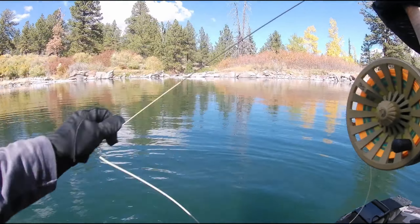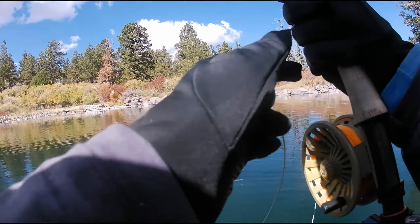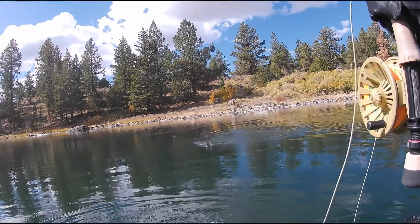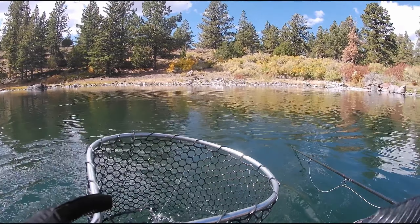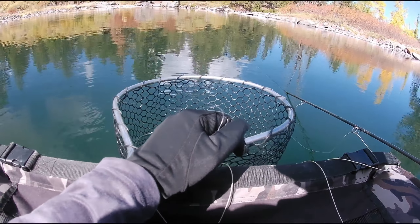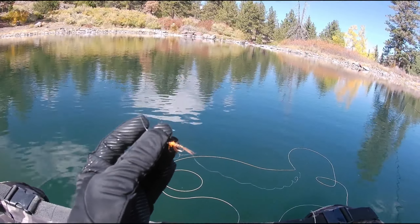This one doesn't feel big — assuming it's a cut. Looks like a cut. That's one bigger than the last one I caught — that mega trophy. He is also on the Chironomid Frenchie. The almighty Chironomid Frenchie. Oh, that's really pretty — one pretty cut. Almost has like golden trout markings. I'll show you that guy, but while getting the hook out he flipped out of the net. Pretty little cut.